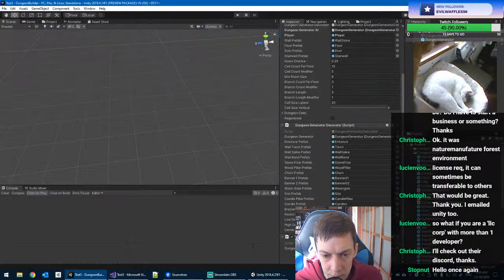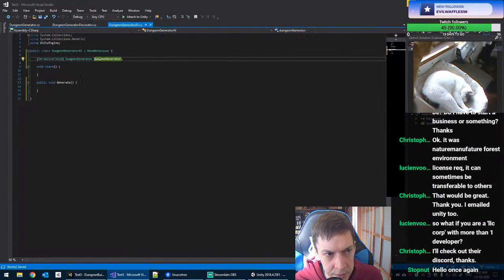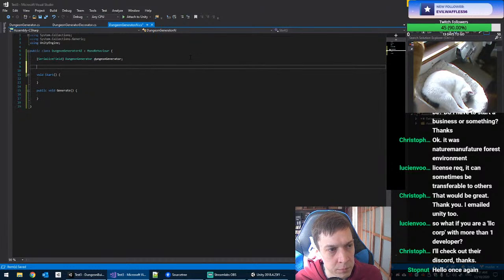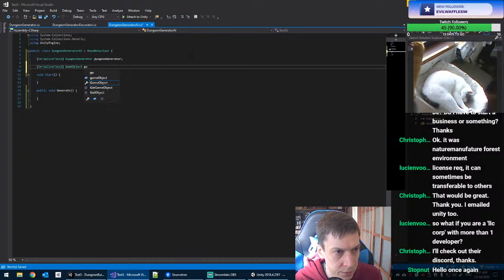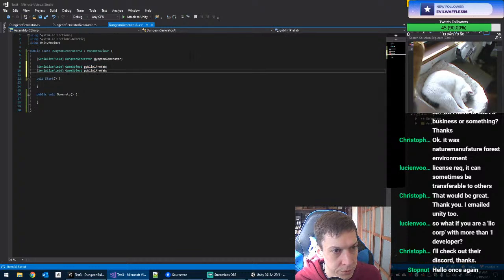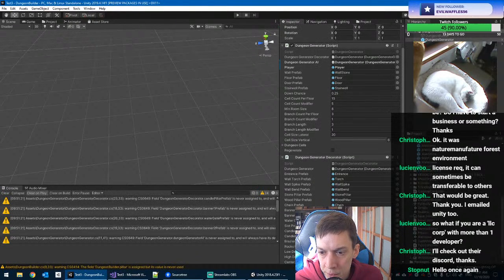So, we've got our dungeon generator AI. I might want to make a list of game objects: goblin 1 prefab, and we'll do goblin 2 prefab. And I'll just drag those on right away so I don't forget. And actually, let's bring them into the scene once and take a look at them.